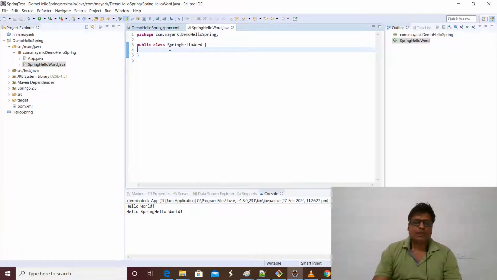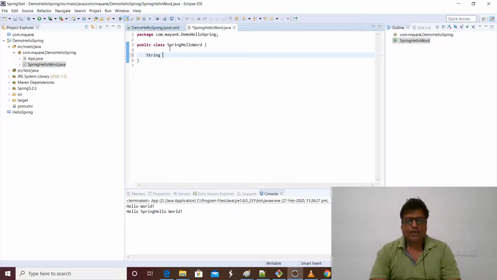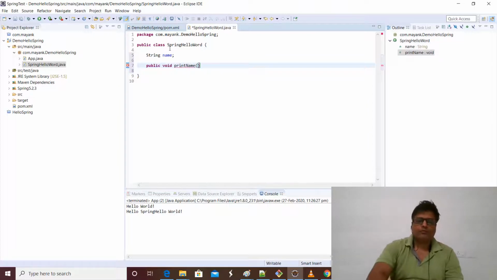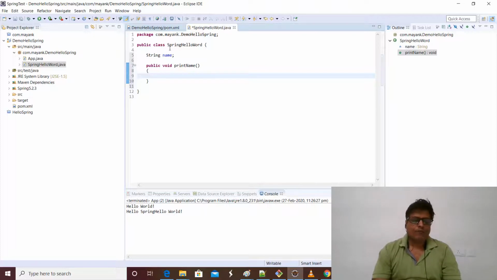Then we take a string name, and we write a public void printName method. This method will sysout and say Hello World from Spring Framework, and here we put the name.